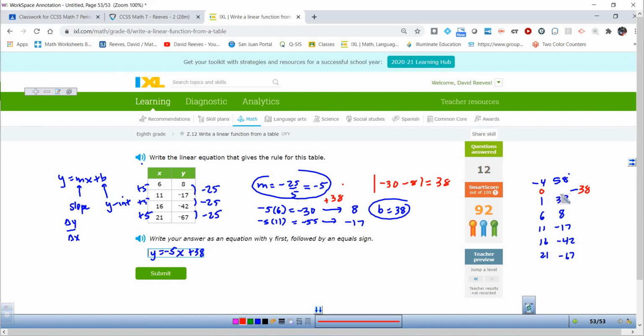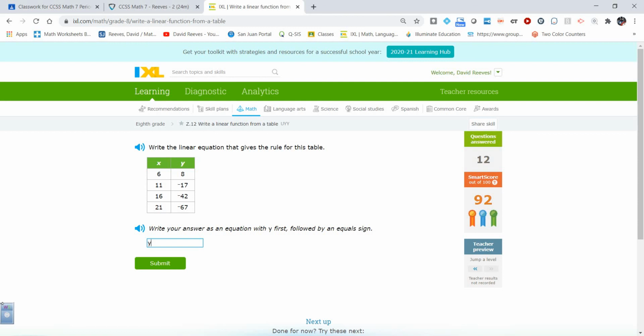All right, so we would have to break it up. We would say if it's going up by 25 every 5, right, then the change is 1. 5 is every 1. So we would break this table up. Instead of going by 5s, we would go by 1s, right? And you could see from 33 plus 5 is 38. So it's really not so bad. It just requires us to do a little bit more tricky things going on here. y equals negative 5x, and it was what? Plus 38, right? Was that what it was? I hope that was what it was.